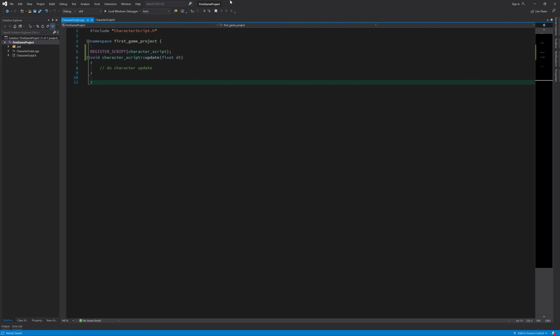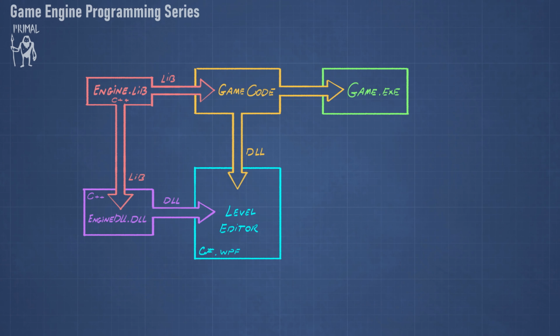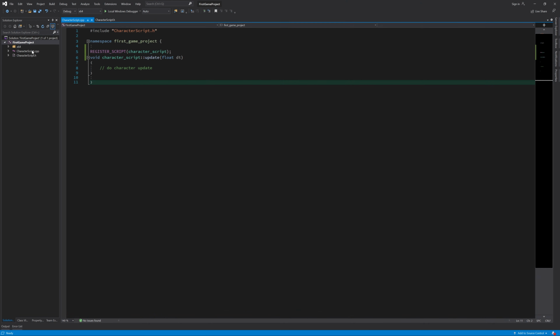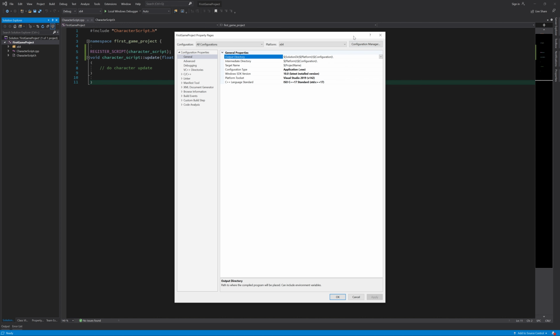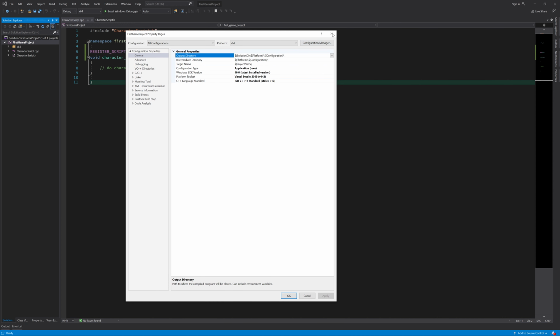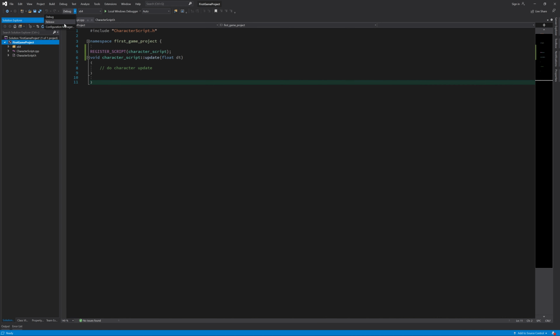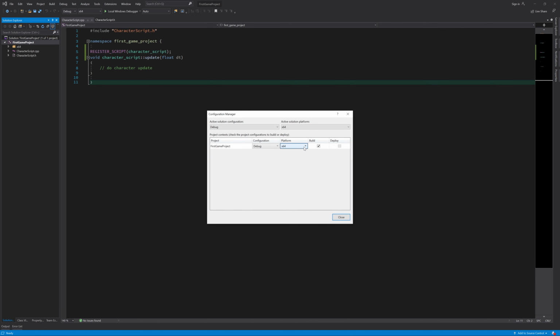So this was all it was left to do from the last video, and now we can start adding new configurations for the game code project that we have here. Going back to the drawing, we can see that we need 2 additional configurations for the DLL, one with debug and one for release. Here I can add 2 new configurations. Go to Configuration Manager just by clicking this button, or we can also access that from here, Configuration Manager.